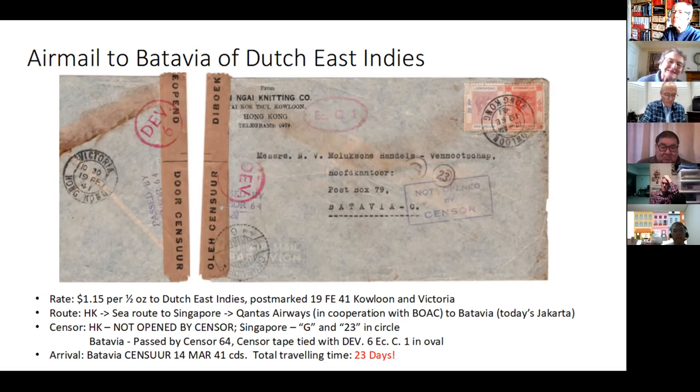And then the censor label together with the DEV6 mark in red, and also the CDS censor 6 should be from Batavia. In fact, the circular date stamp has the date of March 14. The original posting date was 19th of February. So the total shipping time was 23 days, which was quite long to me, mainly because of the war.